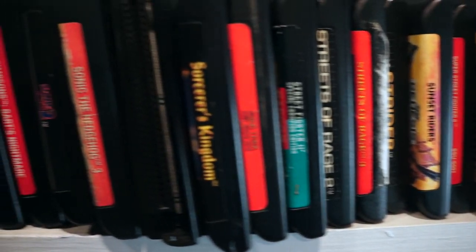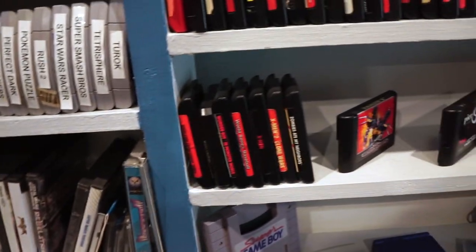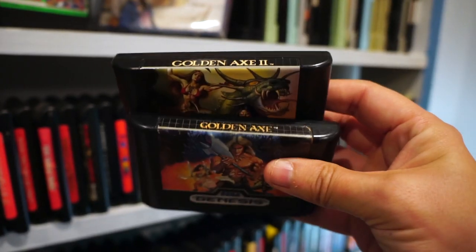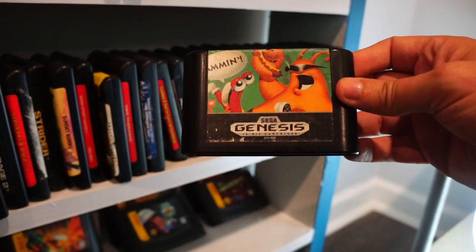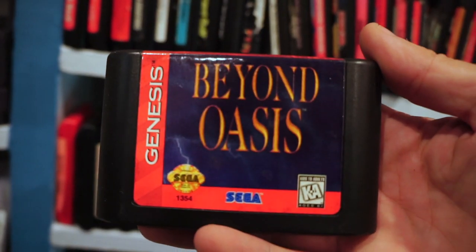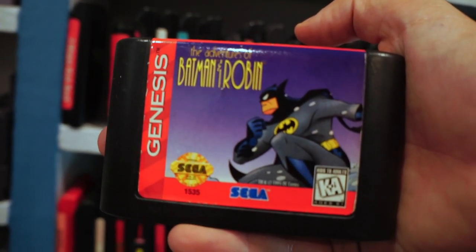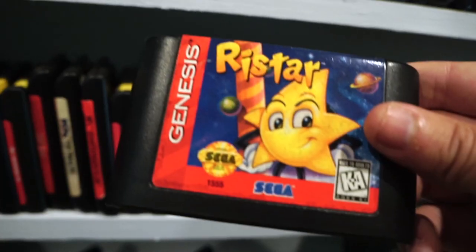Moving over here, these are all my Genesis games, which are the second greatest in number after the NES. I never owned a Genesis growing up, but all the kids I knew did, so there's a lot of nostalgia here. There's all the classics — the Sonics, the Streets of Rages, the Golden Axes — some of my favorites like General Chaos, ToeJam & Earl, and Home Alone, which I swear to god is really good, plus some rarer titles like Beyond Oasis, Herzog Zwei, and Crusader of Centy. There's so many great games for the system, and pretty much any classic Sega game you can think of, I've probably got. There's definitely still some I'd love to grab, but I feel like I've covered my bases pretty well here.